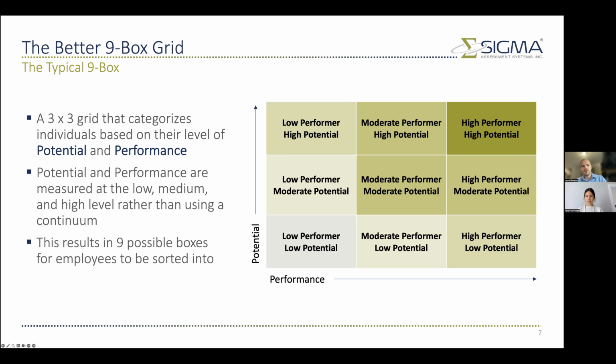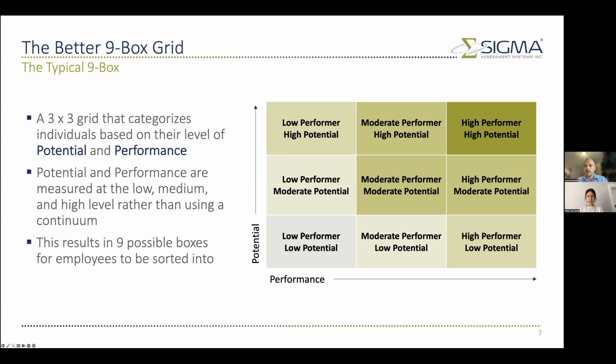So we'll just go over some of the more interesting distinctions on this grid here. For example, in the top right, employees might be high achievers with potential for leadership roles and are typically considered top talent for future growth opportunities. In the top left, these employees show promise and potential, but possibly have not yet achieved high performance. They may require additional development and support to improve their performance.